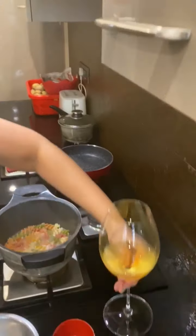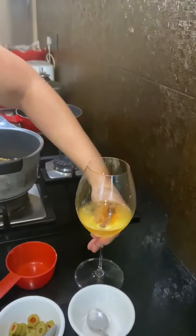Today I'm going to show you a really simple dish that uses hardly 4 to 5 ingredients, of which one, the star ingredient, of course, is this white wine. This one's from California, and it's a Chardonnay. It's a nice ripe, buttery, oaky Chardonnay. Let me tell you the name of the dish. The dish is called buttery white wine pasta. Really super simple.